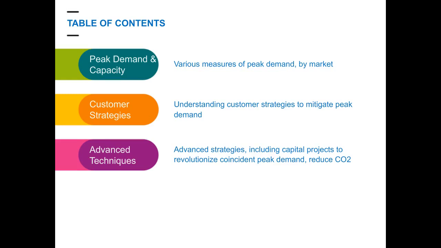The second part of the presentation will get into looking at various tactics of lowering your PLCs. We'll look at some of the values by market for each megawatt that you're able to reduce to give you a feel for the types of savings that are available. And also we'll talk about the importance of structuring your supply agreement to ensure that you're capturing all the value levers associated with any of the tactics that you're employing. And then finally, we'll look at some advanced strategies, including some of the capital projects on looking at how to revolutionize your coincident peak and reduce CO2 emissions. And really taking advantage of your load flexibility.